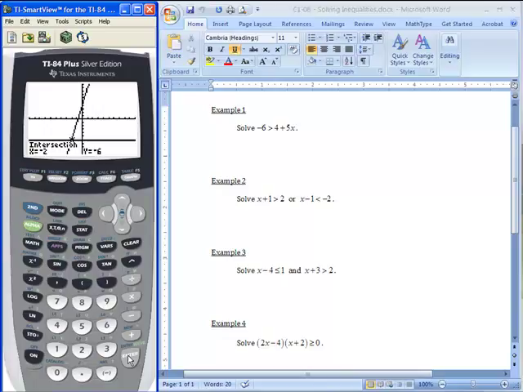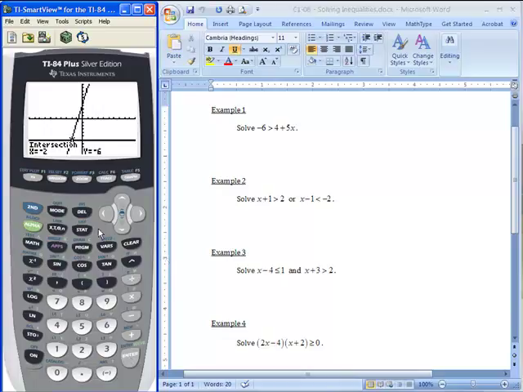So when x is less than negative 2, that is to the left of negative 2, this inequality would be true. We don't want x exactly equal to negative 2 because that would make the two sides of the inequality equal to each other. And that would be correct if we had a greater than or equal to sign. But since we only have the greater than sign, we want negative 6 to be above. And that is going to be when x is less than negative 2. You can try that on paper as well and see if you come up with the same answer.